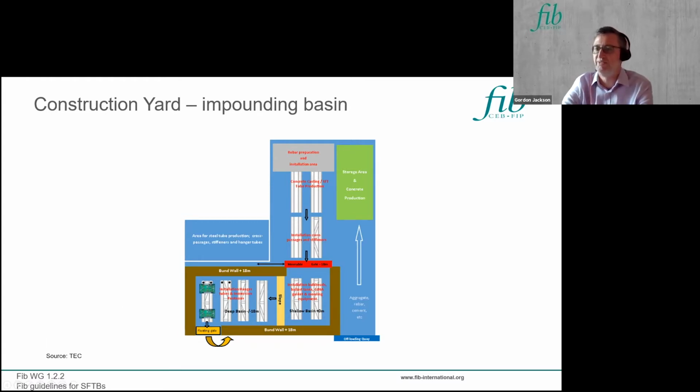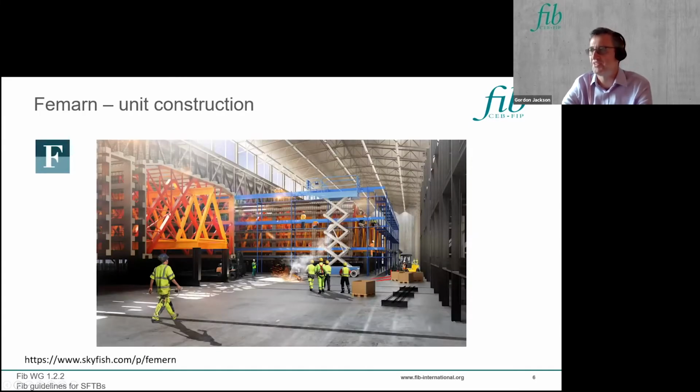So that's one means of constructing, and I've got some illustrations of how that's applied from the Fehmarn project, which is I guess just getting underway. Fehmarn's immersed tube tunnel connects Denmark and Germany, and it's about 18 kilometers long. So in the context of SFTBs, there's probably more construction work in the Fehmarn immersed tube tunnel than there would be in an SFTB crossing.